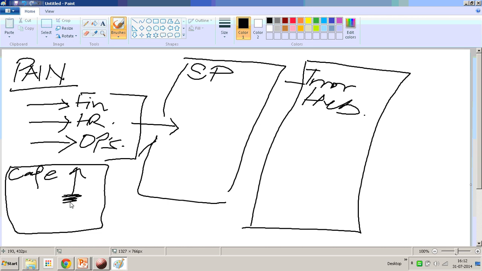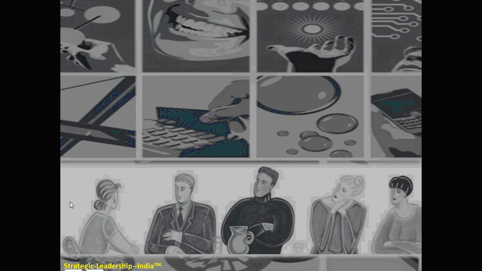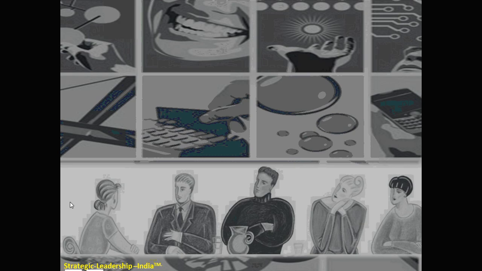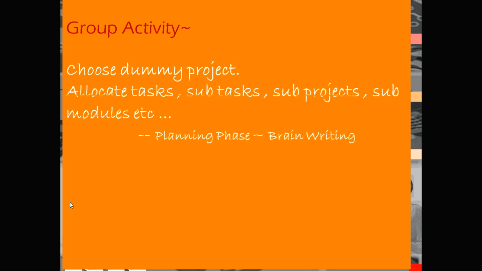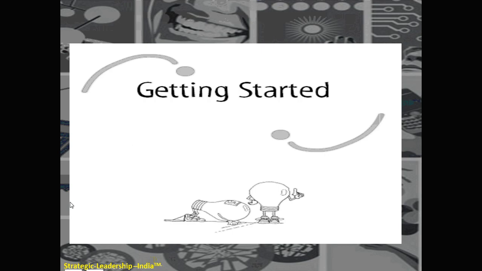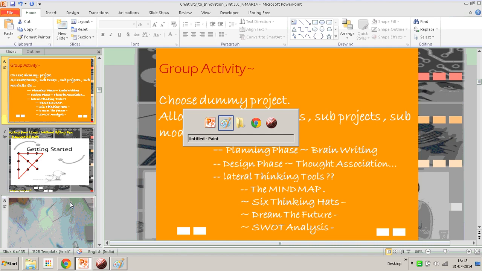And because obviously I do not have the copyright to some of those mind maps which were created then, those were excellent mind maps, but I don't have the copyright, so I cannot share them with you. I'll show you something which is a little similar, and I would request you to, if possible, create that yourself. So there is some dummy project that we have chosen, and we'll go ahead and allocate tasks, subtasks. But how will we do that? When will we allocate the tasks? When will we allocate the subtasks? We'll do that after we have a certain plan in place, so a skeleton plan in place before we say, okay, fine, we want to do some of these things. Okay, that being one.